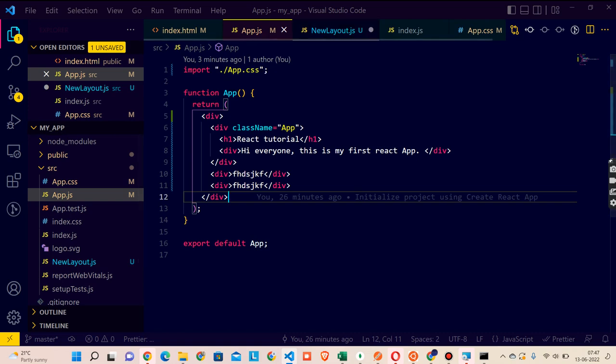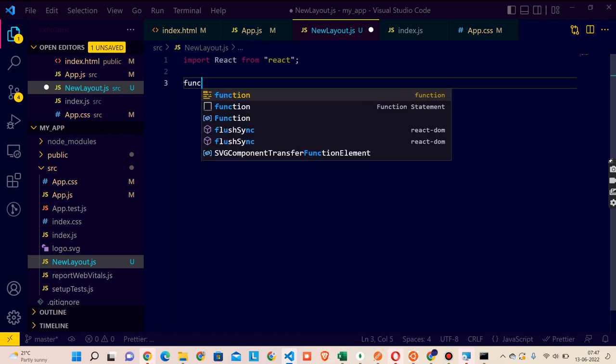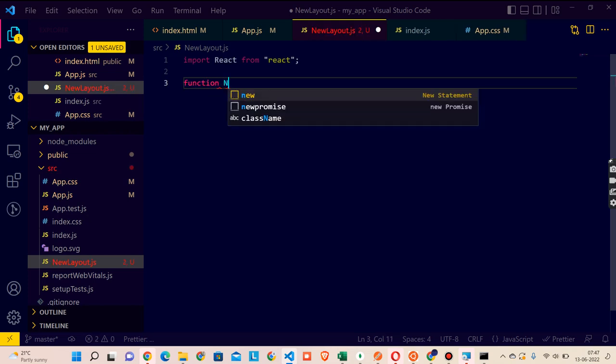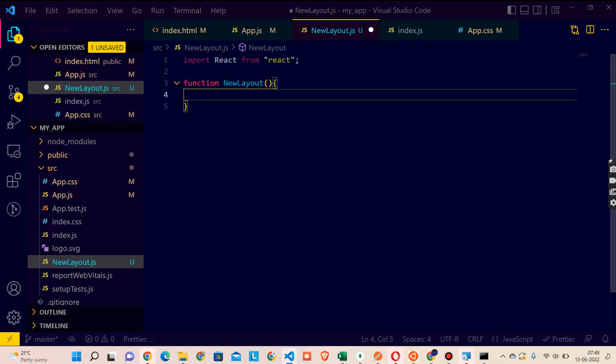But we'll follow this approach as of now. Cool, we have this function ready.